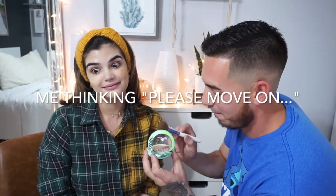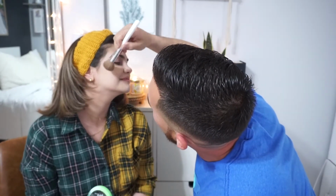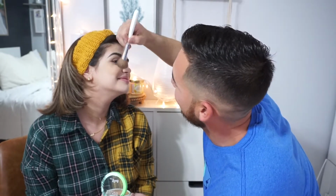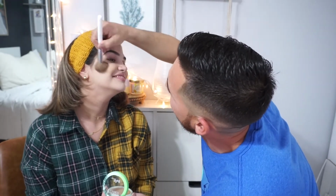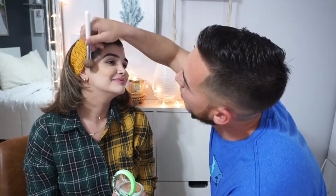So we're gonna just go in with the bronzer, and you're just gonna hit this area right here, around the cheekbone area, and just around that area to give it a nice bronze look. There you go. Thank you. This is looking nice. And maybe just a little bit on the nose like this.